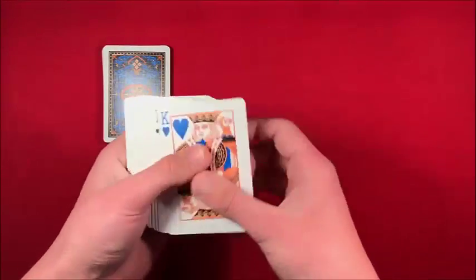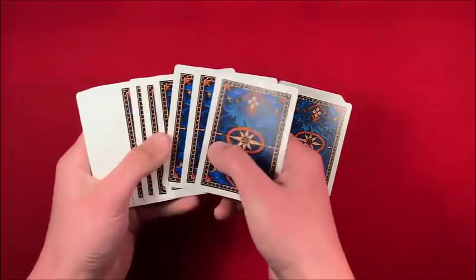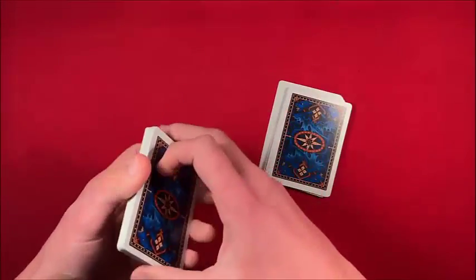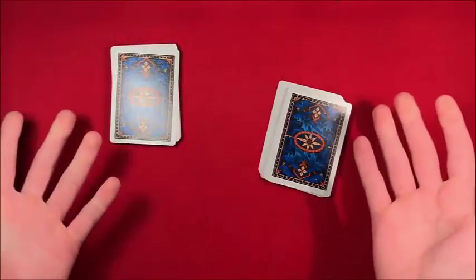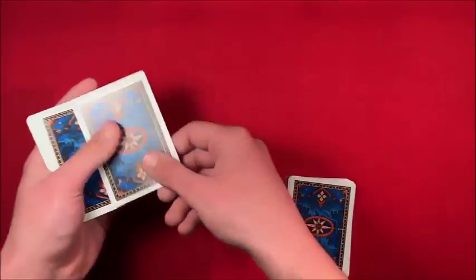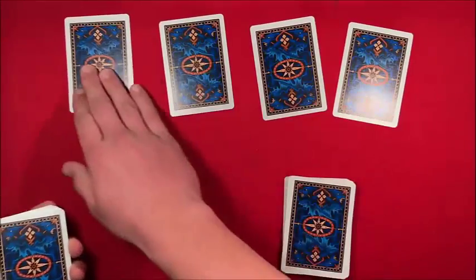So they're kind of just mixing up. The cards stay here at the bottom. Same thing happens with this deck as well. They're just kind of mixing up cards in the middle, bringing it to the top. Nothing's happening. So at this point, the deck is pretty much ready to go. You have the cards in the bottom of the deck. And then you just deal out four cards. You tell them you're going to teach them how to deal, and you go to four piles just like this.